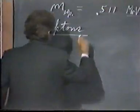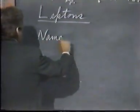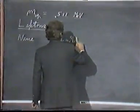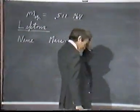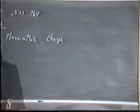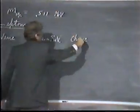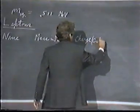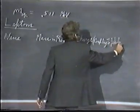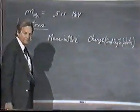Well, the first one in the list is, let's put the name of the particle here, and here we can put the mass of the particle in these nutty units, MeVs, and then, well, I'll put down an electric coupling, which we'll call charge. The strength of the coupling to the photon. This is the coupling to the photon, in other words. But the unit I'm going to use is 1 for the positron.